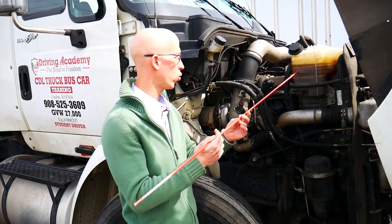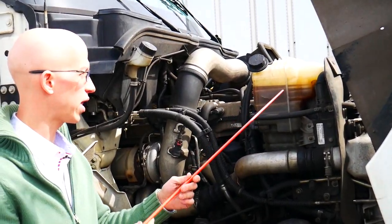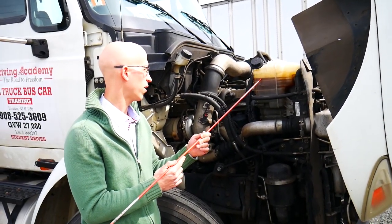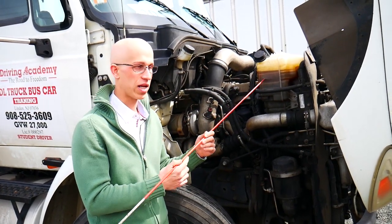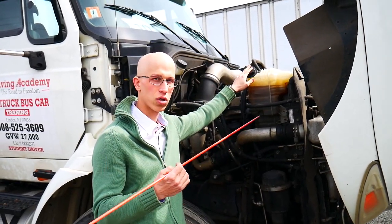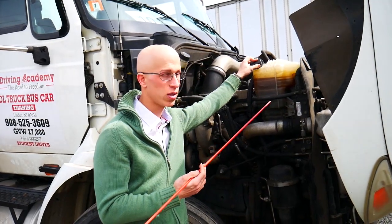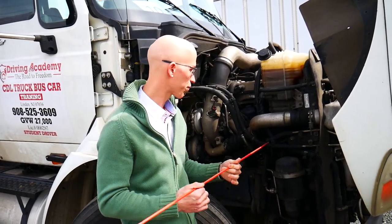Over here, we're going to have our coolant level, or coolant reservoir. Now, over here, we do have a sight glass because we have clear plastic. So we're going to say that the level is adequate and is above the refill mark. If you did not have a sight glass, you would have to describe what you would do by removing the cap. Now, you would remove the cap when the engine is cold. You definitely don't want to remove the cap when the engine's hot, or it's going to cause a lot of damage. And then you check from the inside and see exactly what kind of level you're at.